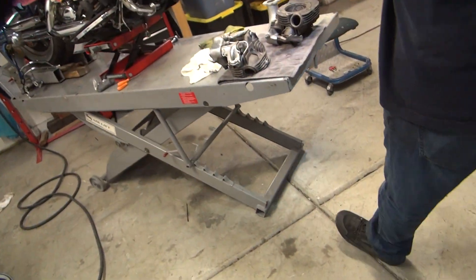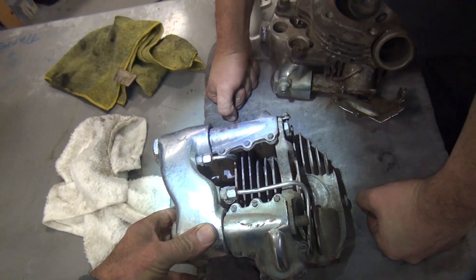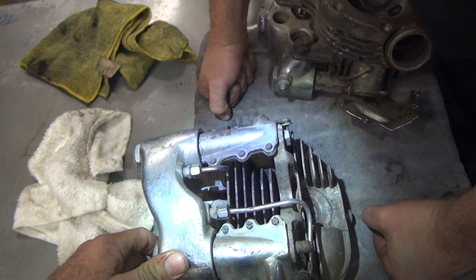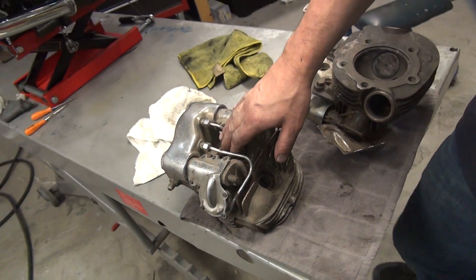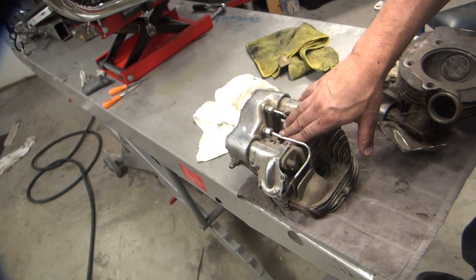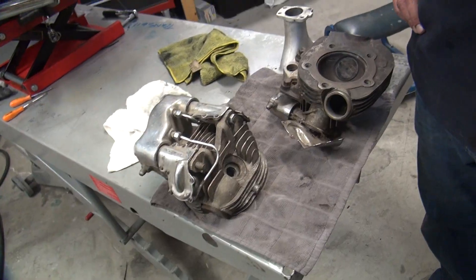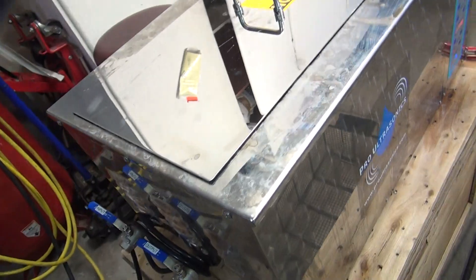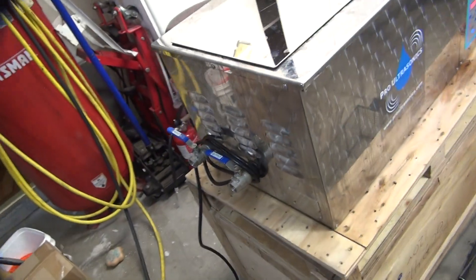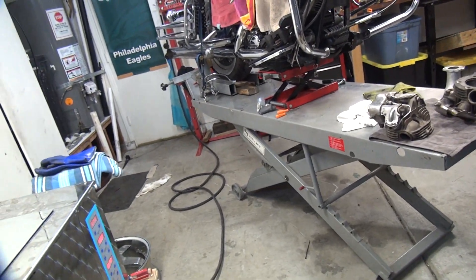It will eventually pack in there again if you don't clean it. The trick is to seal these things up so they're not smoking oily all the time — that's a miracle to make happen. Once that stuff fills up, those things aren't cooling like they're supposed to either. Yeah, they don't cool at all — they just start holding heat. The cleaning solution is so dirty now we need a filter. He said to go through some kind of a coffee filter. So is that something we can pick up to do, and then we can do your cases? Because right now the solution can get dirtier when we put them in.